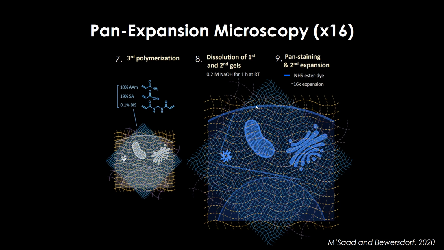In this case, you can use pan-proteome staining, which is really nice, because it allows you to visualize all of the organelles or different parts of the cell without using any antibodies. So if you're looking at the different architecture of the cell and you want to look at the different parts inside of it, it's really a nice option.